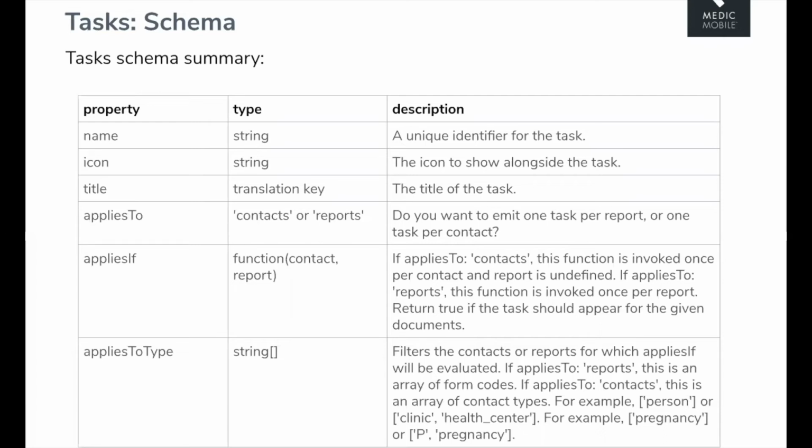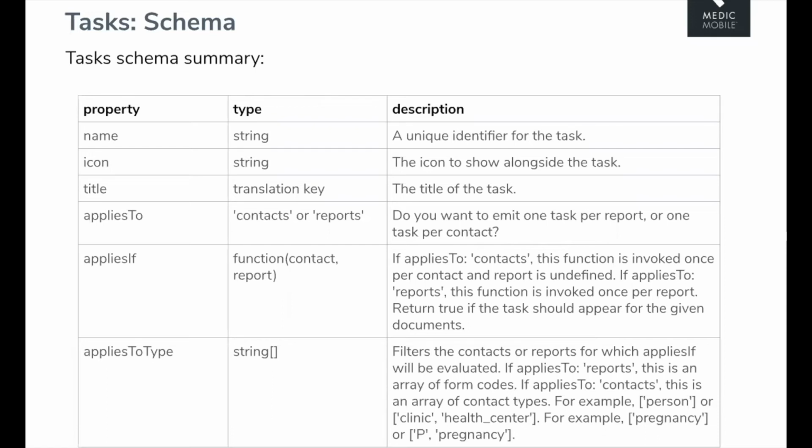So just to summarize what's there, if, as described before, you're creating tasks for a child who's been registered, then this function is invoked once for every contact. And within the function, you'll be able to check the age of the contact, see if they are a person contact under 5 years old, and return true if they are. Or if you want to set any other conditions, you can do that.